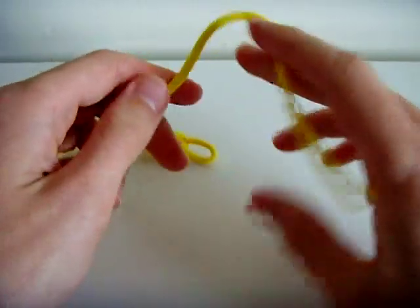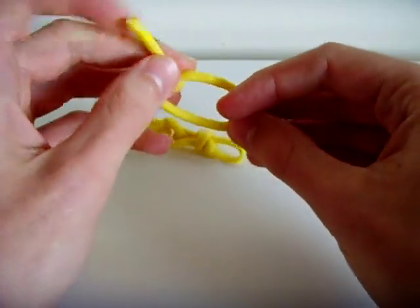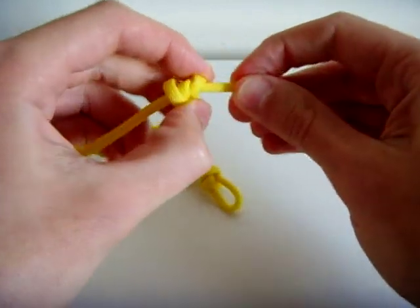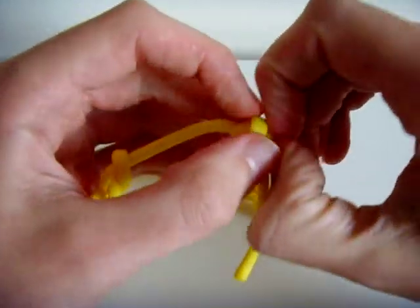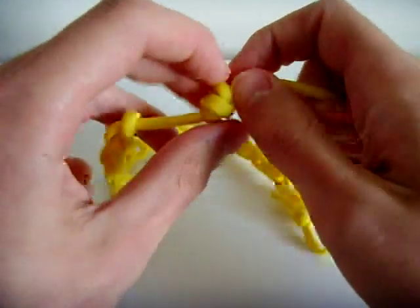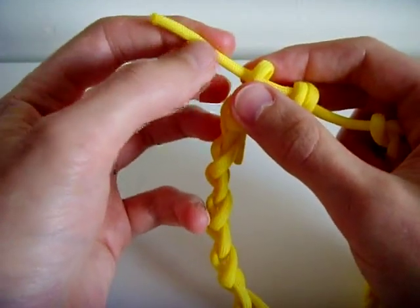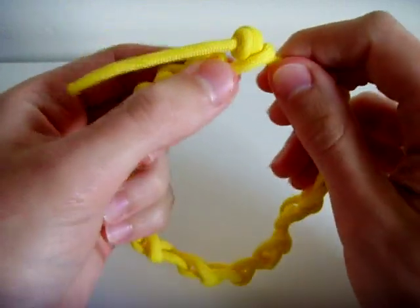And also it looks just like the scaffold knot. So this is how you do the double overhand: you start off with the single overhand, and then you simply loop it through a second time just like that. When you pull it tight you should have something that looks like that. Now you can slide it along here if you want so it's a bit closer to the main bracelet. And now we have a finished bracelet — just put this bit of cord through here, and the stopper knot should go in nicely, and it should be nice and secure for you.